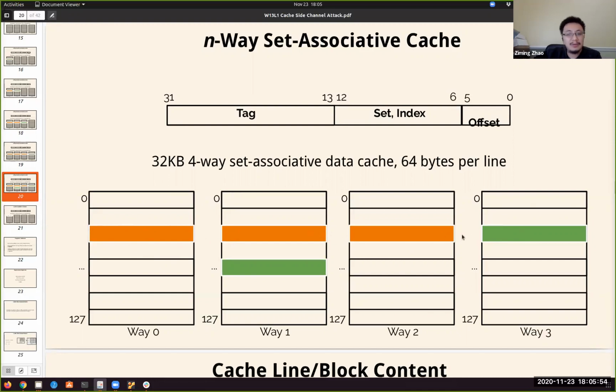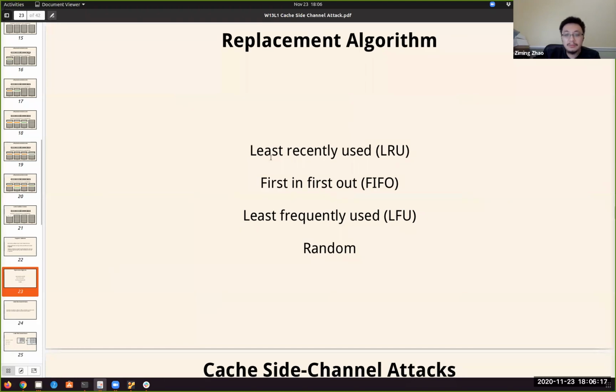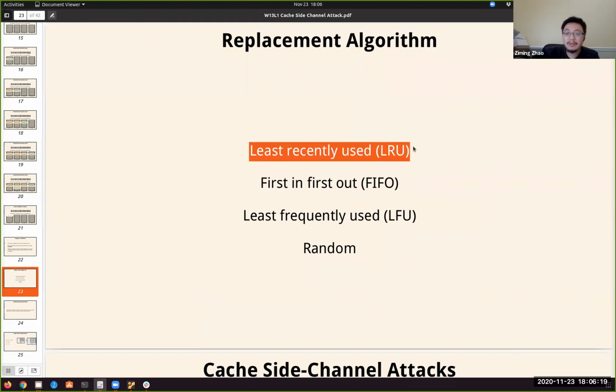One way to do it is for each cache line, we have several bits to say when this one was last used. That will use a lot of circuit. Yeah, it will be the same thing actually. So you can imagine you need multiple bits to do that, and also you need circuits to compare which one was least used. So even though this approach sounds like a very good approach at a very high level, to implement it could be very expensive.